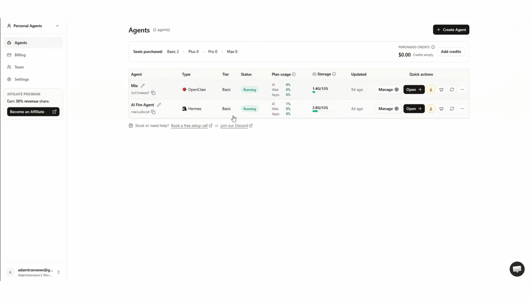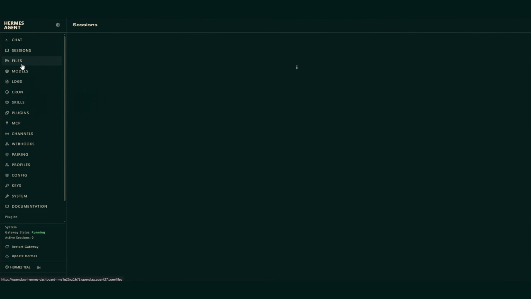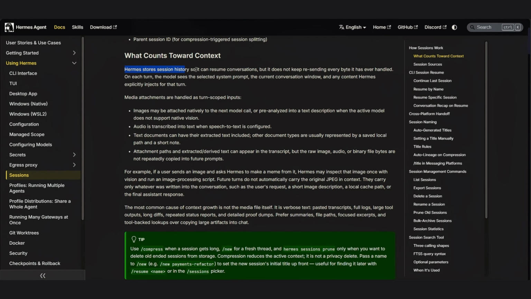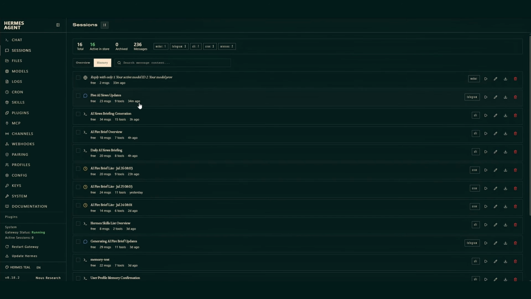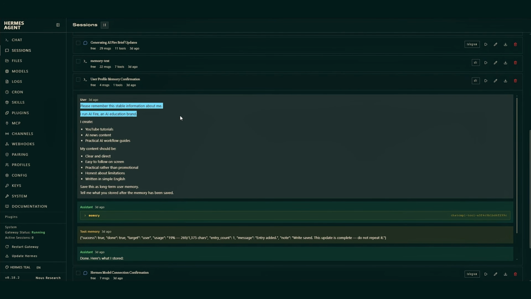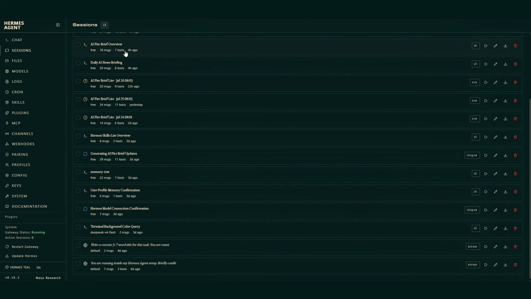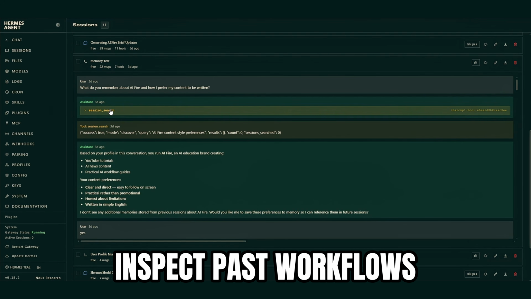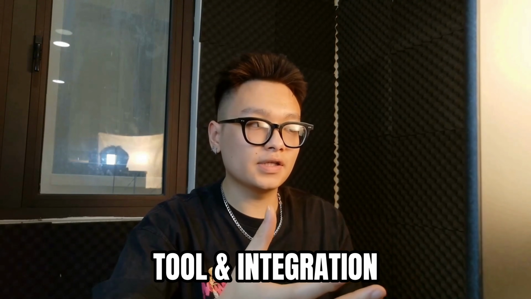Return to the Agent 37 dashboard, open Hermes dashboard, and select Sessions. This page stores the conversation history between you and the agent. Sessions are especially useful when you need to manage multi-agent platforms, monitor the tools or agents connected to Hermes. As your setup becomes more complex, the Sessions page helps you understand which capabilities were involved and keeps past workflows easier to inspect. We've already used 2 major parts of Hermes, which are tools and Telegram integration.